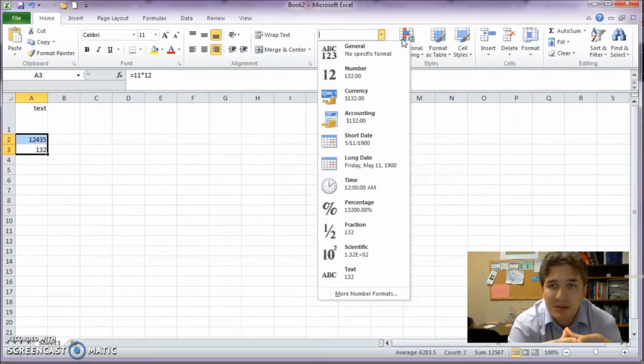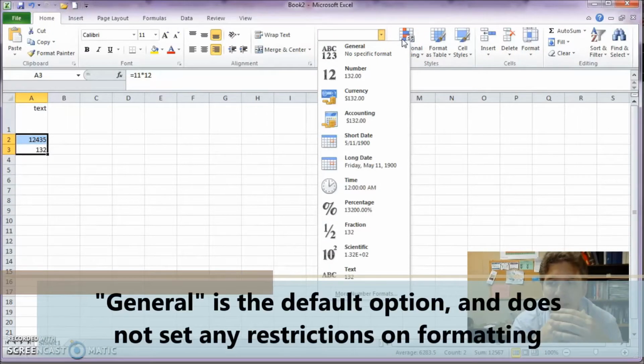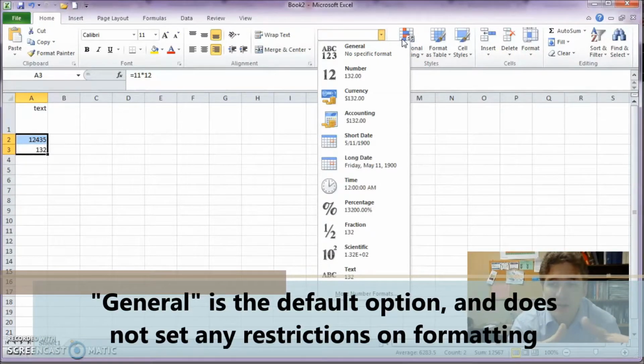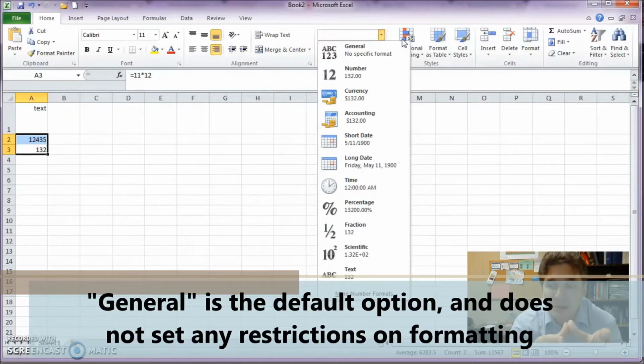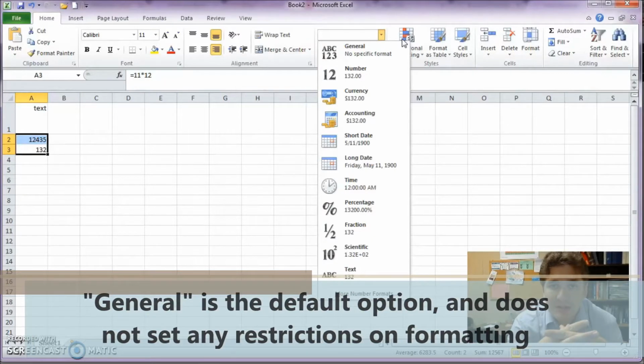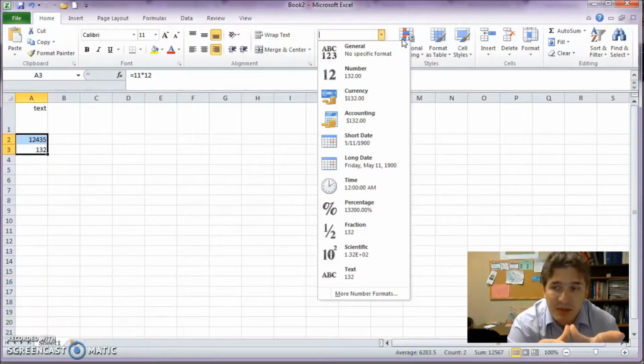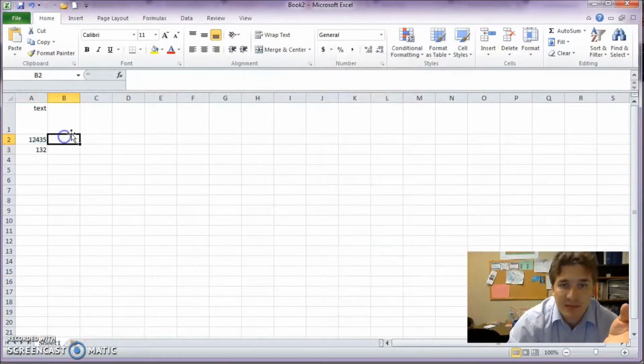And what General basically tells you is that it's going to show every non-zero number except for trailing zeros for decimal points. So let's say you have the number 1,000. It's going to show 1,000, but if you put 1.00 in, you're not going to see anything. So if we go to the right, even though I entered 1.00 in, it's not going to show anything but the leading one. In fact, even in my formula, it's not going to show it.